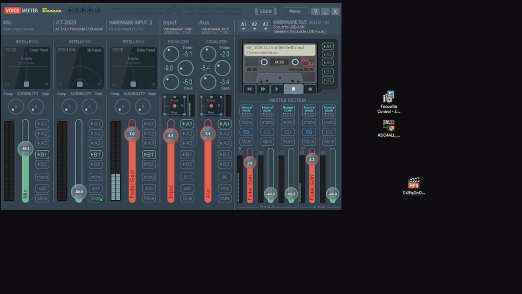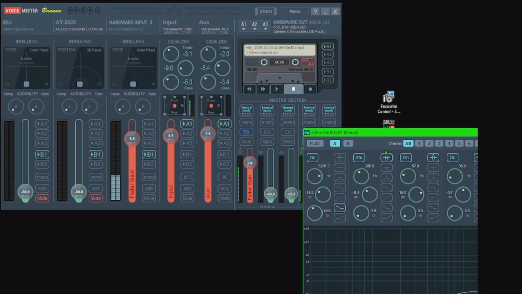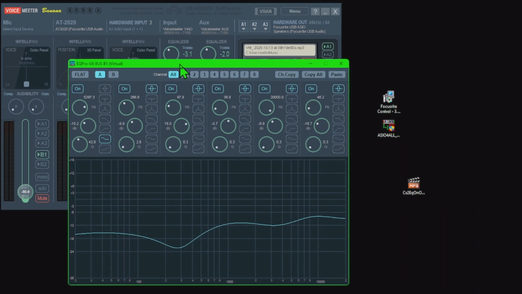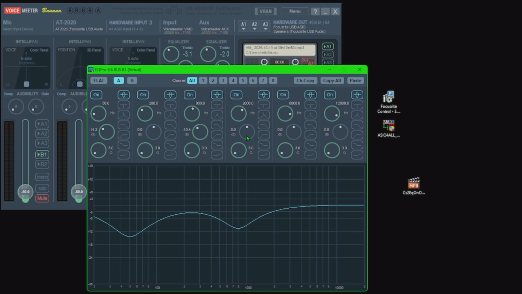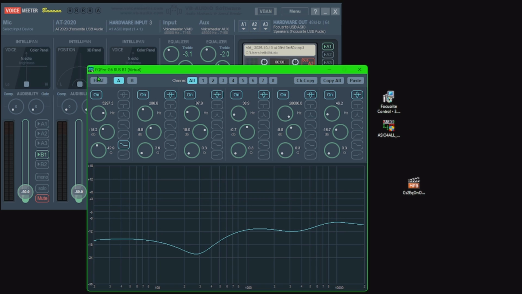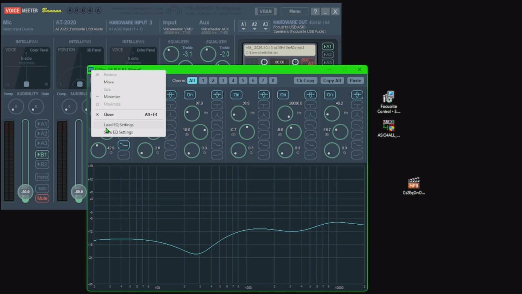So I'm just going to mute my default mic, which is picking up anyway. And I'm going to use the ASIO driver, like I said, which is also the volume for it is over here and right here. Okay. And we can EQ that by adjusting these middle bands right here. The dBs for the bass, the treble, the mids, the highs. And then save it once you do. Okay. Once you sound good, save it.